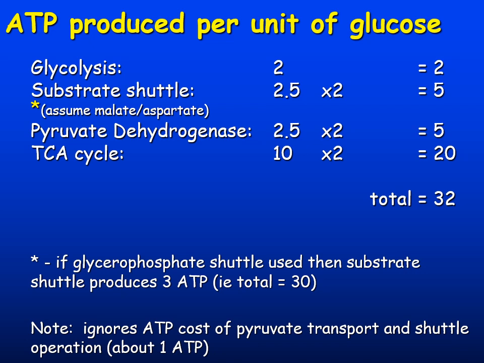If I was to ask you how many ATP do you generate per molecule of glucose in an aerobic scenario, the answer would be 32. But if I was to say how many did you produce in a purely anaerobic scenario, then the answer would only be 2, because you wouldn't get the contribution from the aerobic steps of this pathway. You can start to see the massive efficiency difference between anaerobic versus aerobic metabolism.